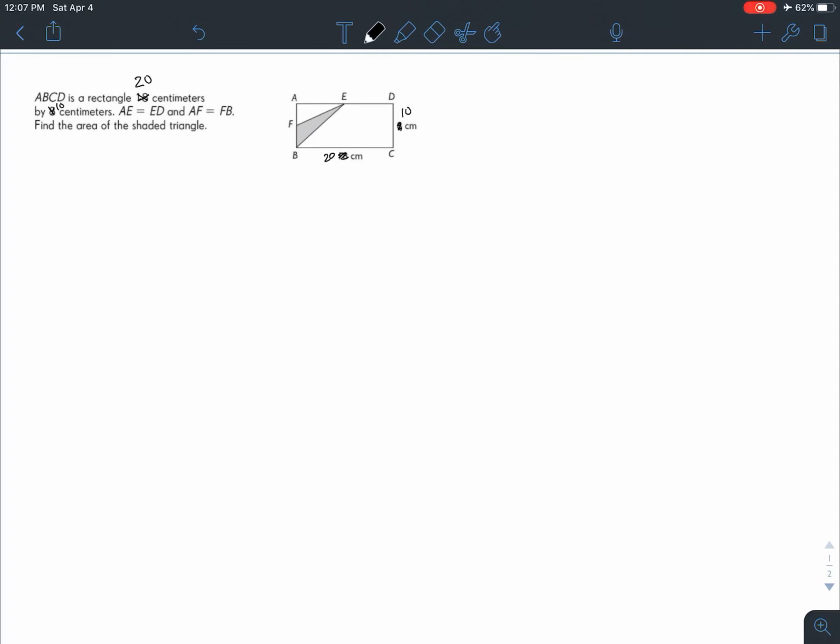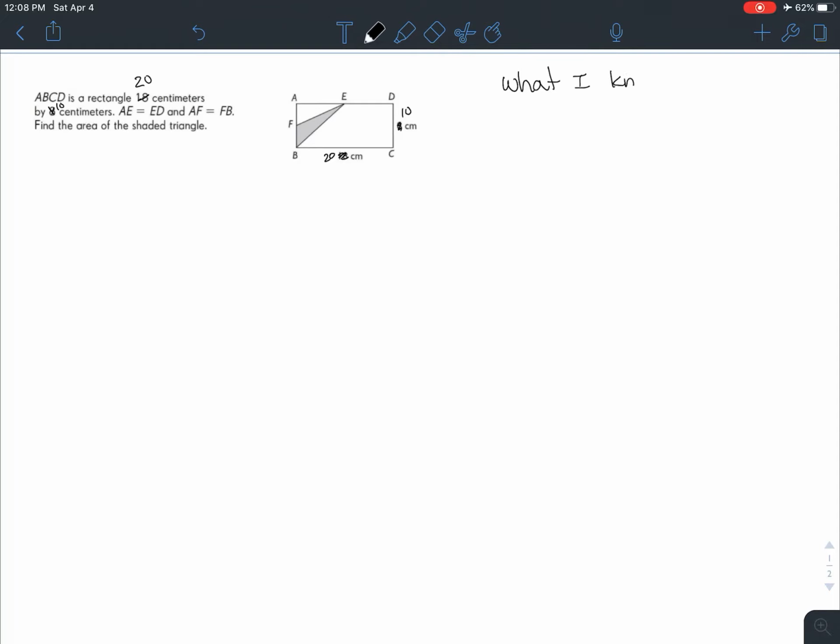There was some confusion. A lot of the confusion was centered around all of these letters that you see right here. When it's referring to these letters, that is telling you the side. For example, right here, it's saying that this is from A to E, so it's referring to this whole spot right here. And this one is going from E to D, so it's referring to this spot right here. So really, it's just referring to a portion of that length, okay? That's important to remember because in a minute, we're going to be able to see what those sides equal. So again, just like with everything else, we need to read slow.